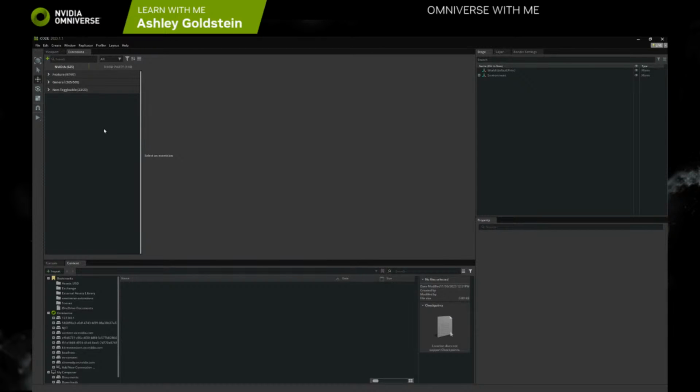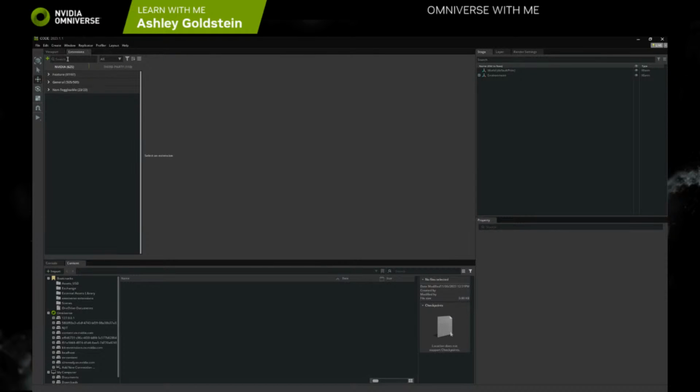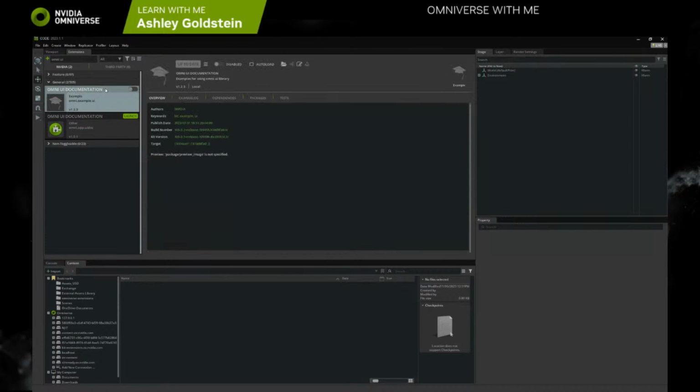And I'm going to be starting my own extension today in order to do this combo box, but I wanted to show you guys an easy way to find the combo box code, which I also would like to be preloaded as well. It used to be, and I hope to have it back. But if we go into extensions and in the NVIDIA tab right here, type in OmniUI, and it's the OmniUI documentation. When I enable this extension, I think it docks at the bottom.